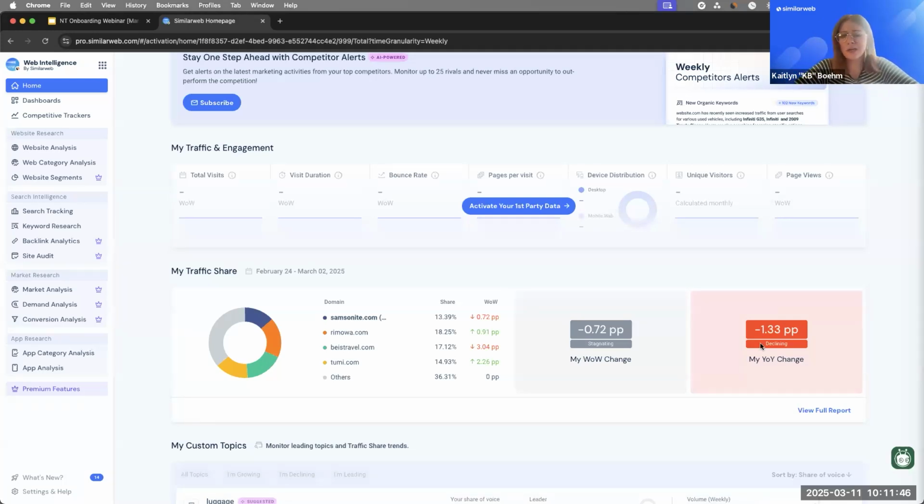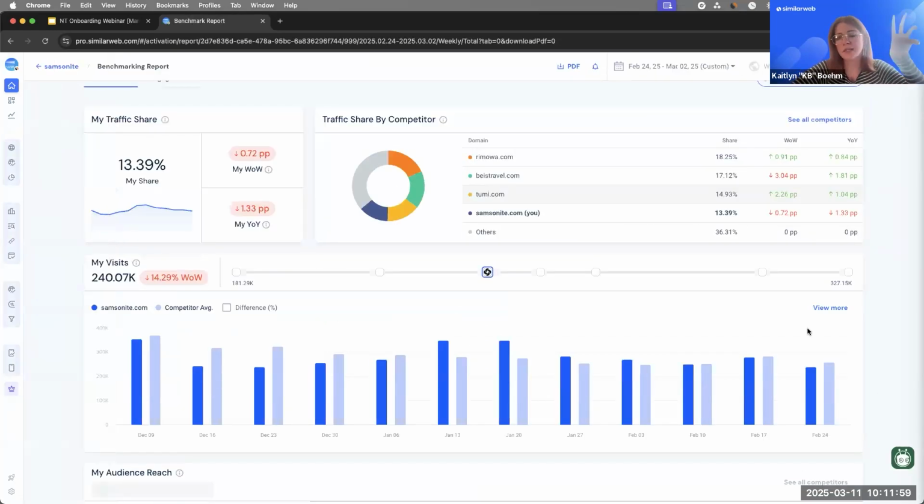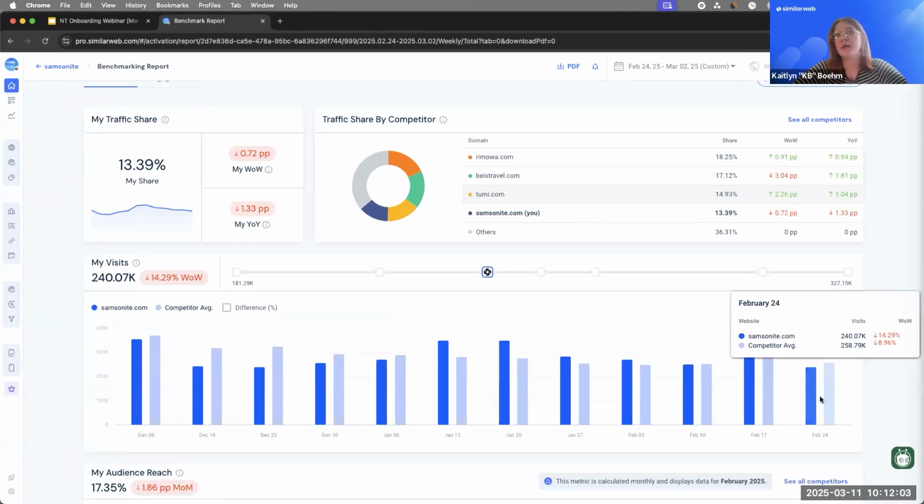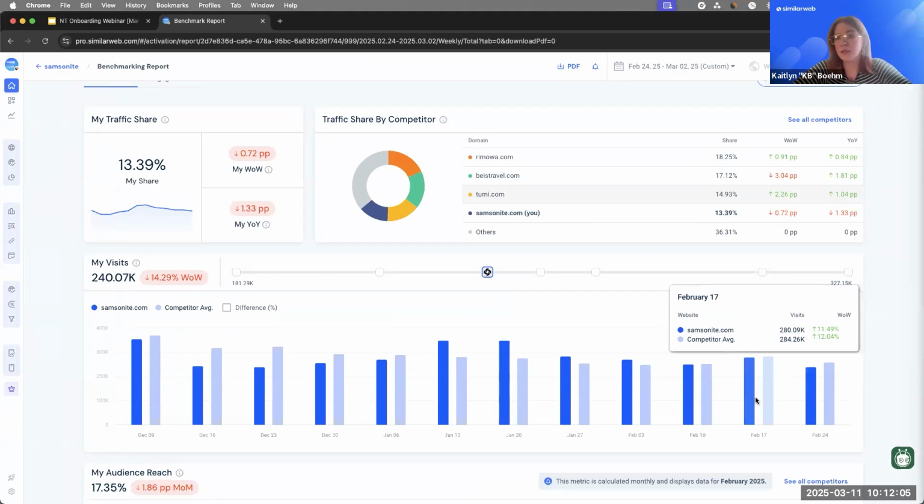And also, we as marketers, we know that there is way more to talk about than just traffic. Is it good traffic? So I can click on this little view full report to get deeper insights into what is happening within this competitive set. And not just take a look at this week, but also take a look at previous weeks. Am I noticing that I'm declining week over week over week, last couple of weeks? Is this more of an issue than I would have thought, or is this a trend that I'm kind of aware could happen?